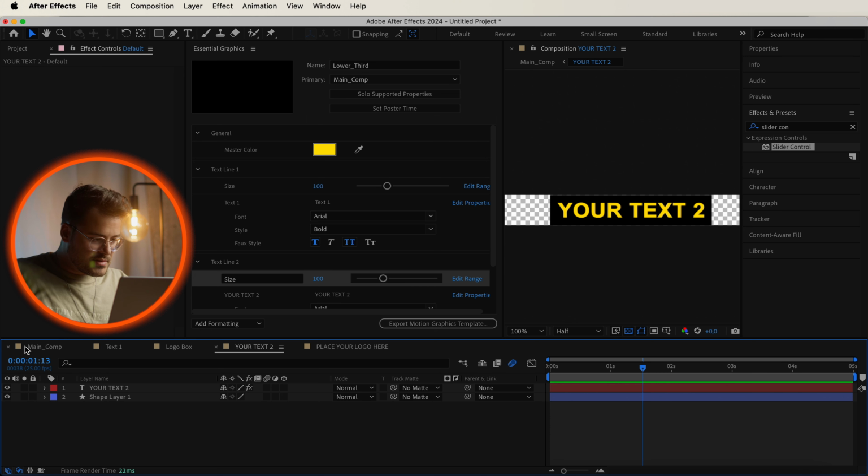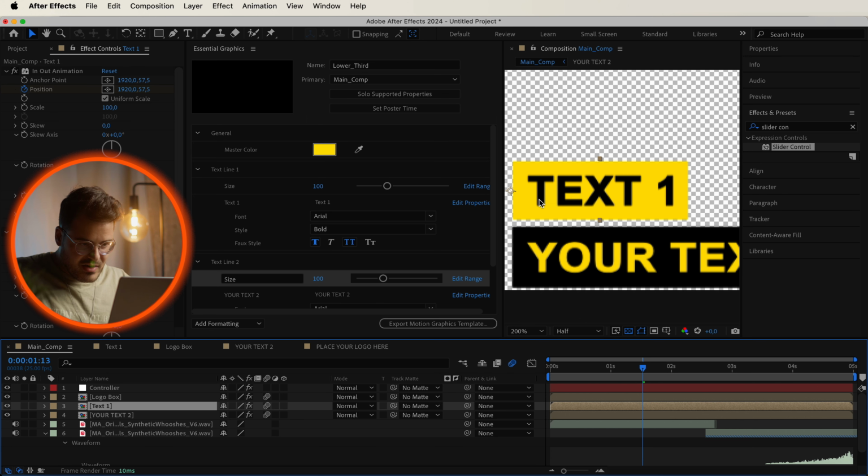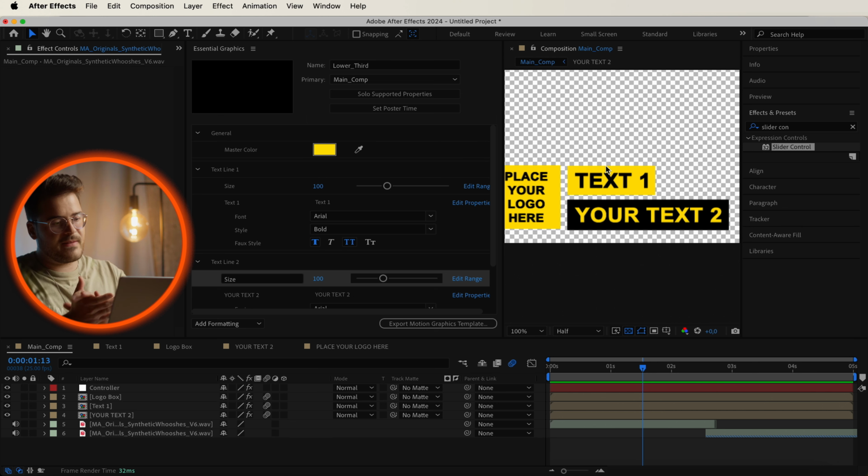Okay, nice. Now, let's reposition them because they obviously changed their positions. And let's once again adjust the anchor points to the bottom. Okay, so once you've done that, the last thing you need to do is to add an expression to the text 1's position saying, After Effects, when I increase the second text line, I want you to keep the same distance in between the text line 1 and the text line 2.